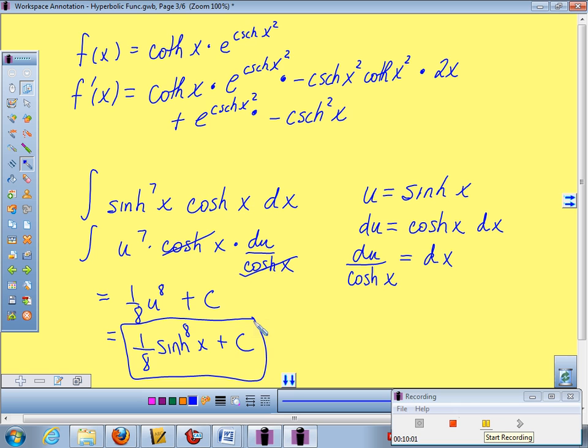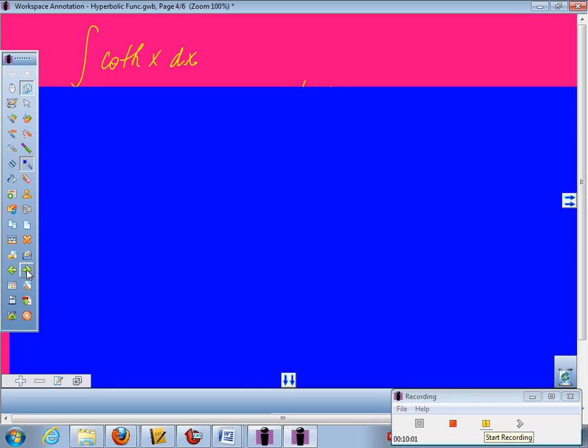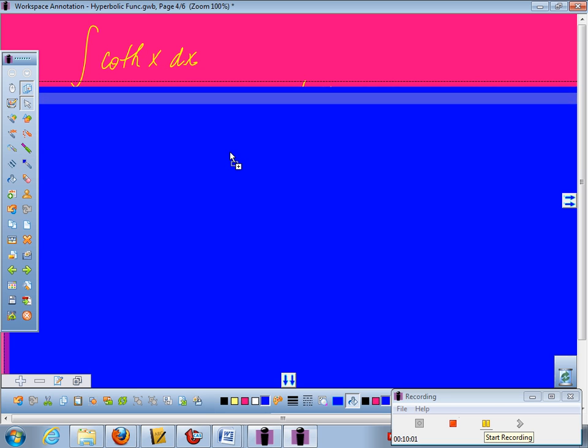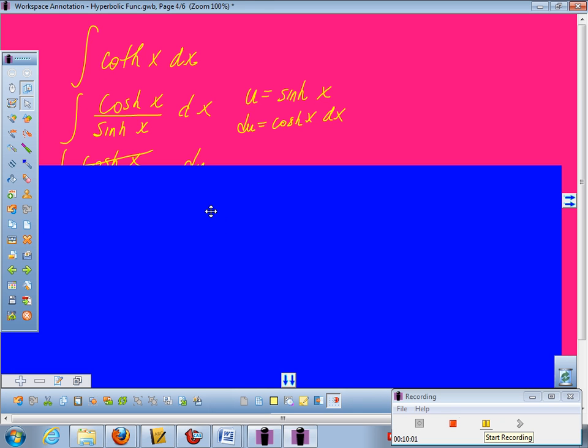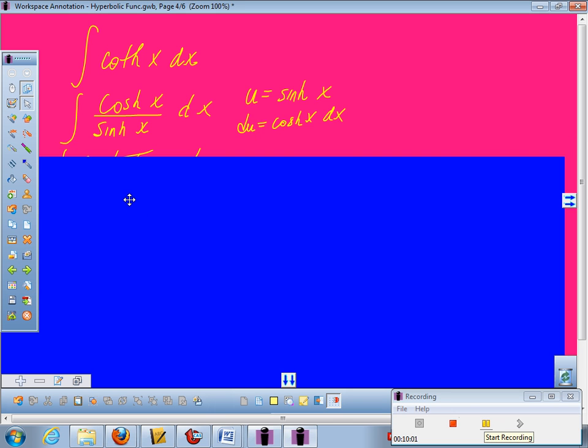I do have one slightly tricky one I want to pull off here. We didn't do this one in class. This is an extra, but since I have time, I want to add this. If you do the integration of a hyperbolic cotangent, there isn't a simple rule. I can't use substitution because there's nothing to cancel with. So you have to get a touch sneaky with this one and go, oh, I could change cotangent into, yes, you said it, cosine over sine.